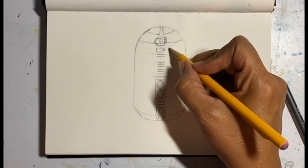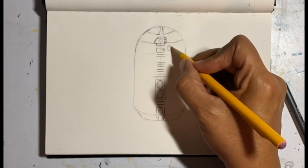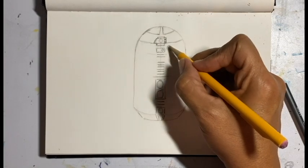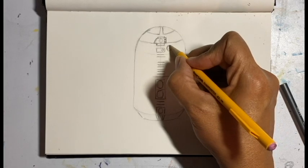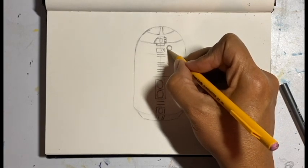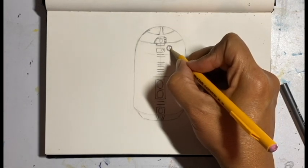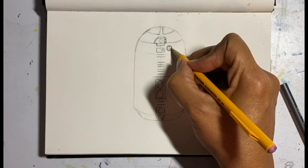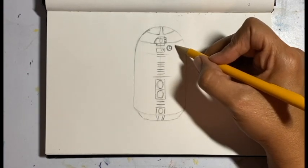what looks like a circle, but it's like R2's little, it's one of those little cameras that he has. And it goes in like a circle, then another circle. And then over here, like another circle. And that's part of R2. Then right here.